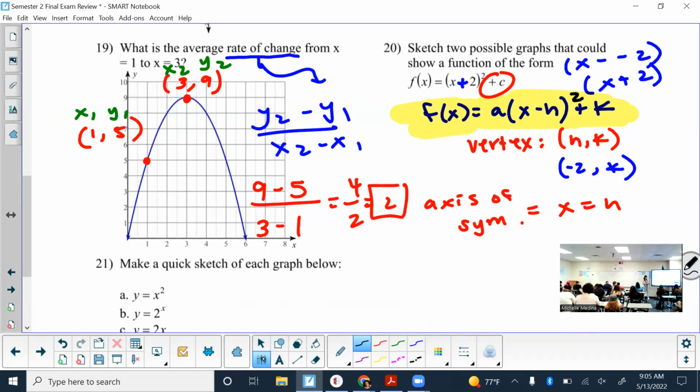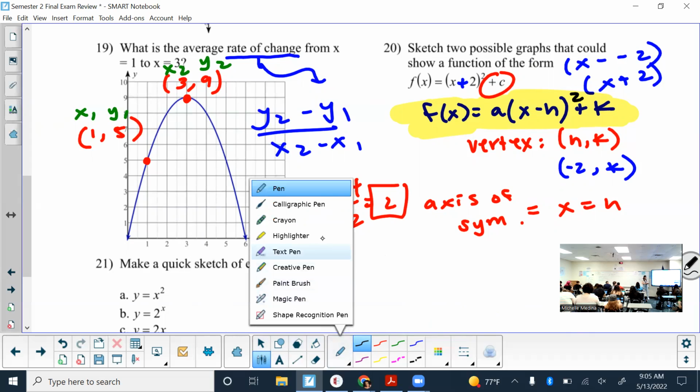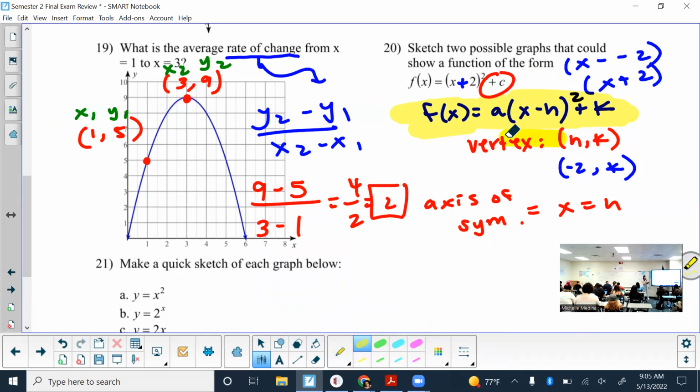So your vertex is your h, k, so whatever numbers are in the h, k position. But keep in mind the h is always opposite of how it looks in the formula. k stays the same. And then you can also see your axis of symmetry really easily too. Your axis of symmetry is x equals the h of your vertex. So knowing that and given this equation, it's basically saying that my h value is what?